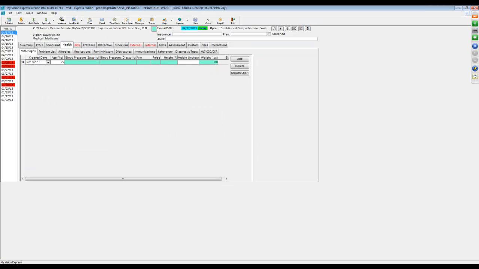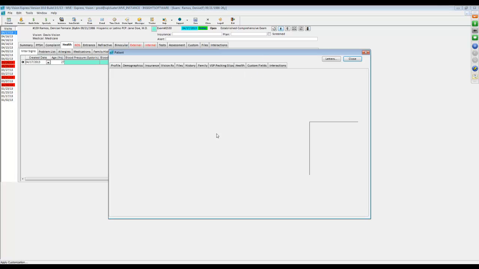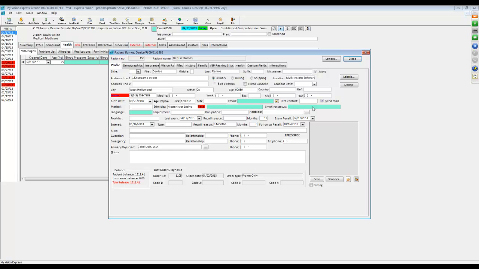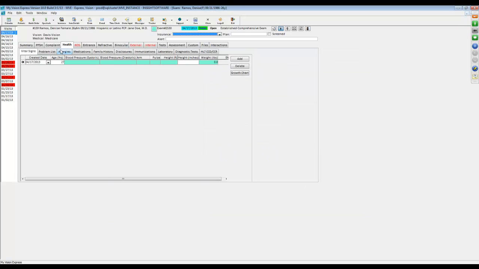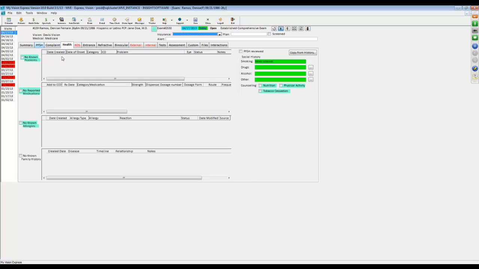Going back into My Vision Express, there's 2 places that you can enter this information. As we saw before, in the patient profile, it is highlighted to remind you that it is related to meaningful use, so you can document your smoking status. You do also have it in the Past Family Social History tab. So once again here, when you enter it in the patient profile, that information does transfer over to past family social history. But if for any reason you do not have it entered, you do have another chance to enter this information here.